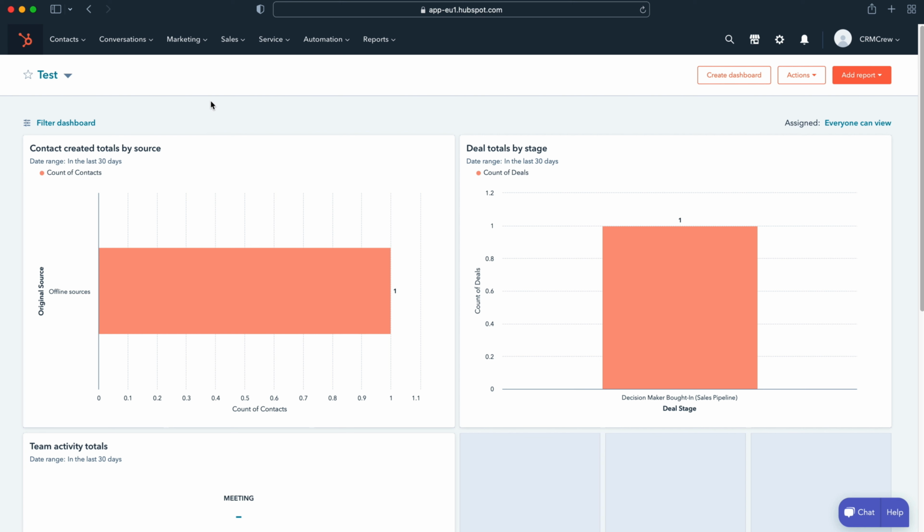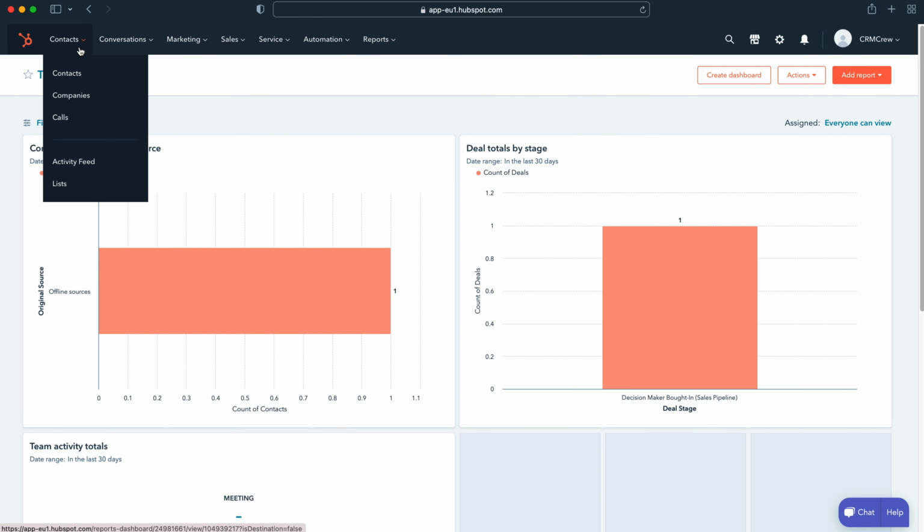Now we are back on the home screen, I am going to walk you through each of the tabs up the top here, and under each tab, of course, there are different menus under the drop down menu, and I'm going to walk you through each of these. So to start with, I'm going to go to the contacts up the top here, and then I'll just go to my contacts or contacts.